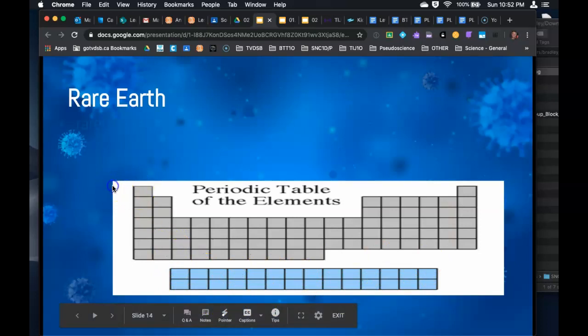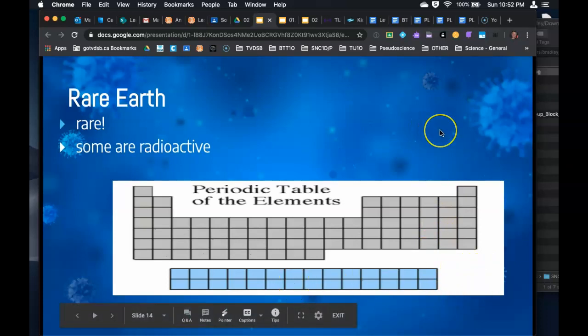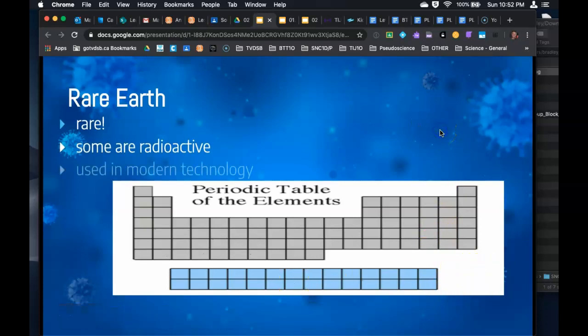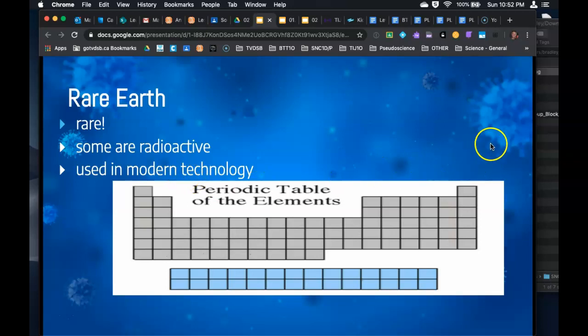Okay? All right, so the properties, they are called rare earth elements because, shock and surprise, they are rare. Some of them are radioactive, so you'll see, for example, you'll find uranium in there, which is a fairly commonly known one. They are very typically used in a lot of modern technology. The element project that you guys will be doing at the end of this unit, so next week, some of you may or may not choose to look at a rare earth element when you do that element project, and you might learn a little bit where in modern technology it's used.